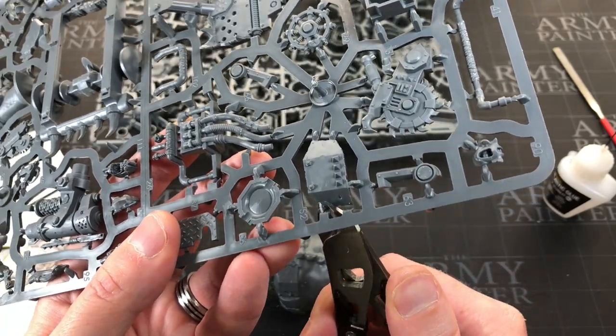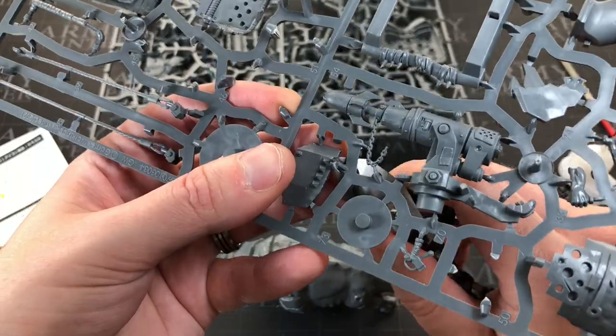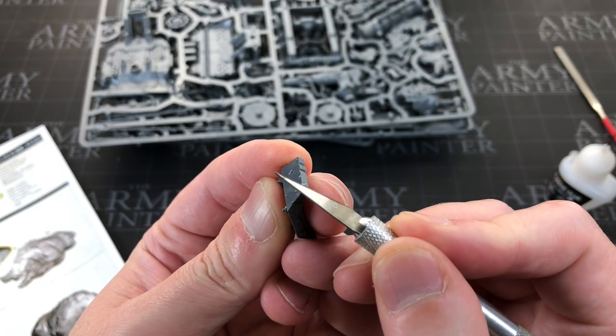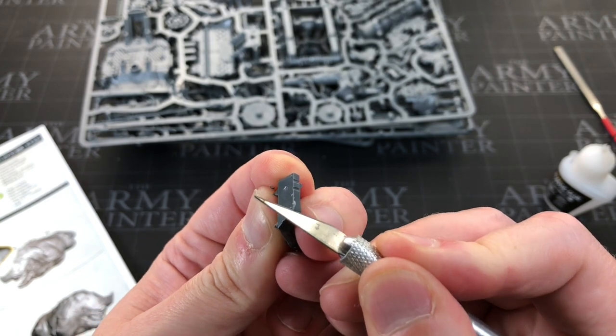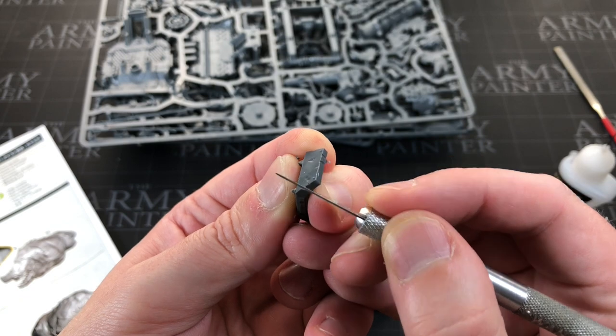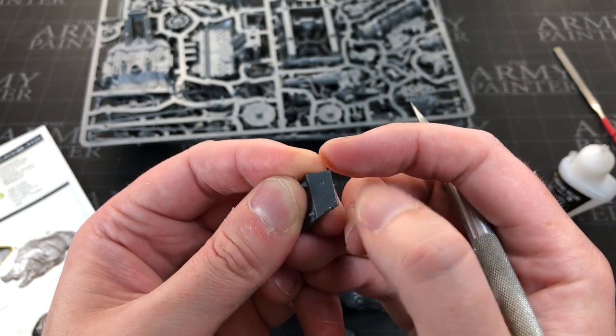But yeah, nice and close. And I'm just going to nip this away from the sprue. Tidied up the sprue snips. Once again, you can see this one's got a big jaggedy piece, but that won't take two seconds to first slice off with the blade and then smooth down by dragging the blade across. We'll just rinse and repeat that all the way around these pieces.